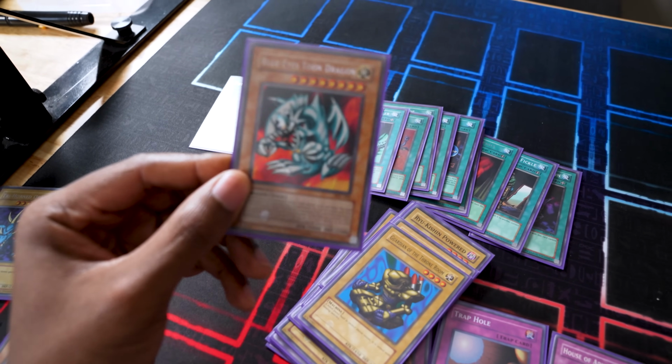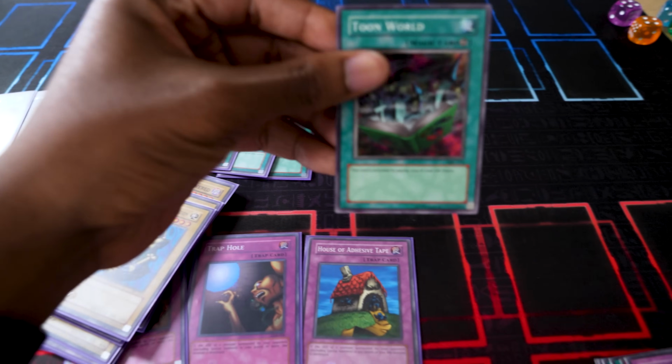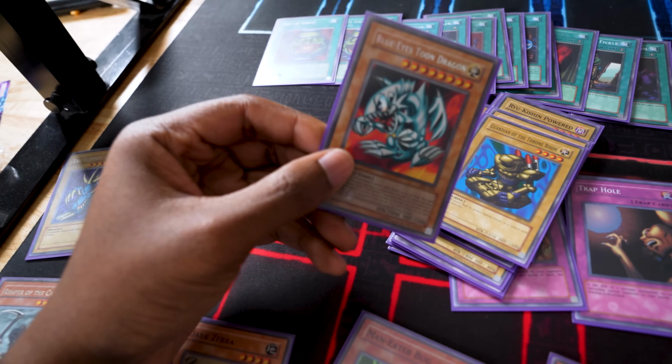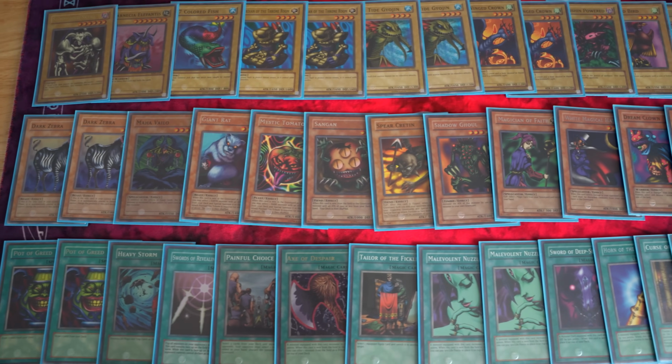So here he is. I don't even have Toon World in here, but that way I don't have to wager anything important. So I'm going to show you my deck list while Alec isn't in the room, and I'll explain a couple of the choices and changes that I've made. Okay, so here's what we're working with. These are the cards that I took out, and these are the maybes.